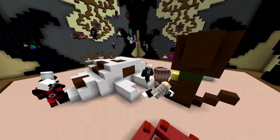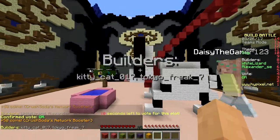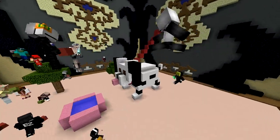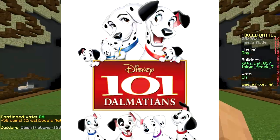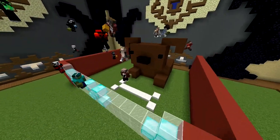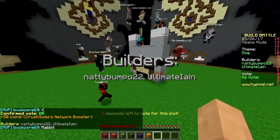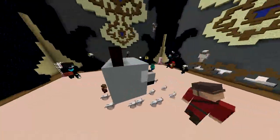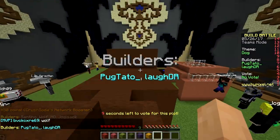Well, that's a dog with... Oh, there's a dog lying on the ground. That's super good, man. I almost thought you said super poop. No. Super good. This is a Dalmatian or something? How do you call that? I don't know what it's called. Yeah, me neither. Oh. Cute. A bunny. Cute. That's a wolf. Pixel art. It's kinda lacking. With sunglasses. Nah, okay. Another wolf. Just the head. The eyes look weird. I didn't vote.